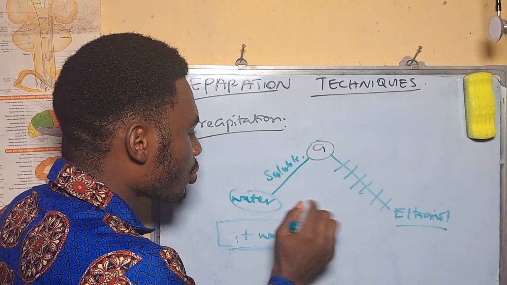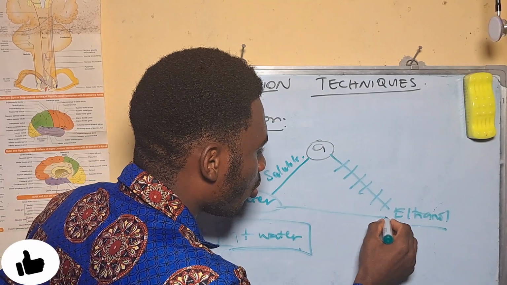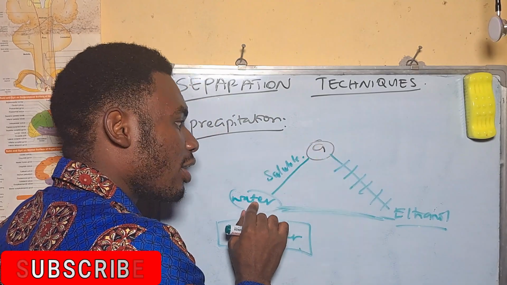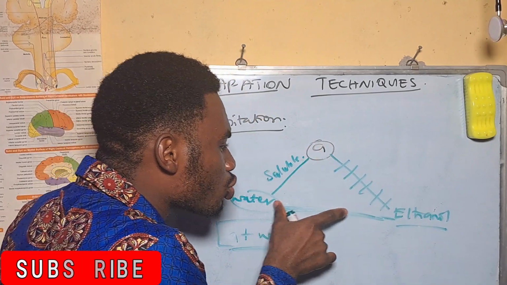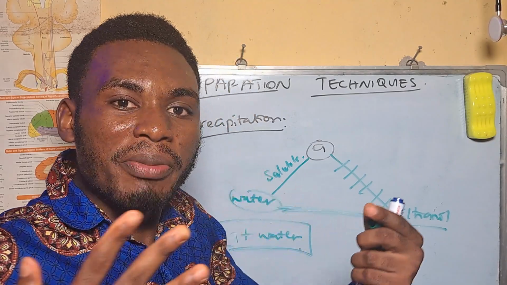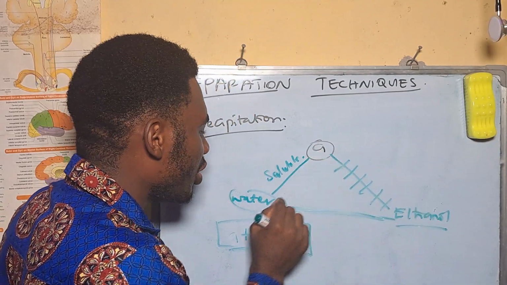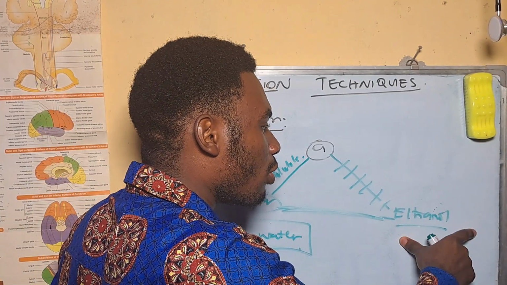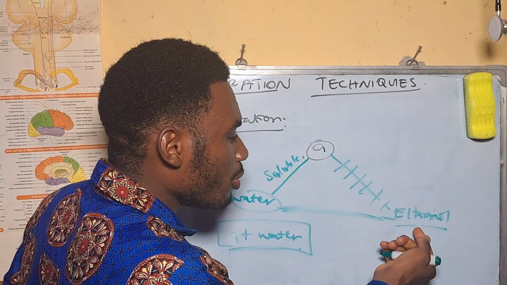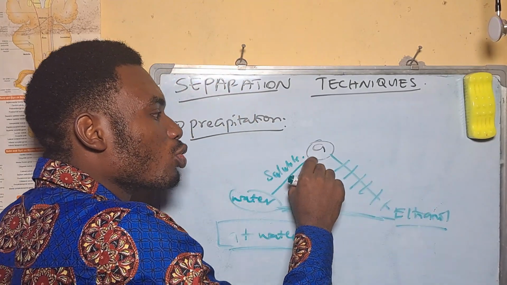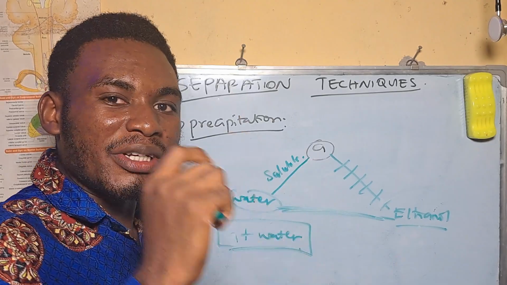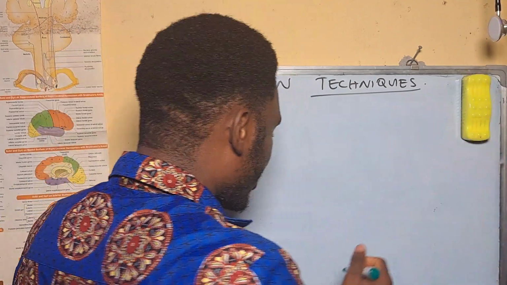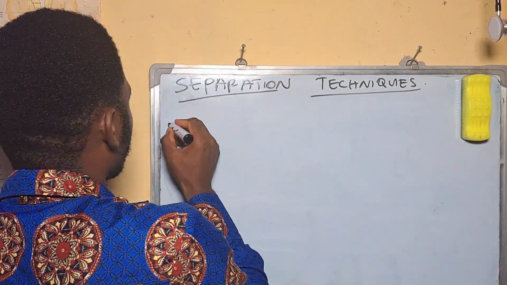Mind you, the two solvents that you mix must be miscible. These two must go together. Solute A is soluble in water but not soluble in ethanol, but these two solvents must mix well together. So when you dissolve solute A in water and introduce this miscible liquid, ethanol, which A is not soluble in, solute A will be precipitated out. That's the principle behind precipitation, difference in solubility. So let's move forward. Our next technique is fractional distillation.